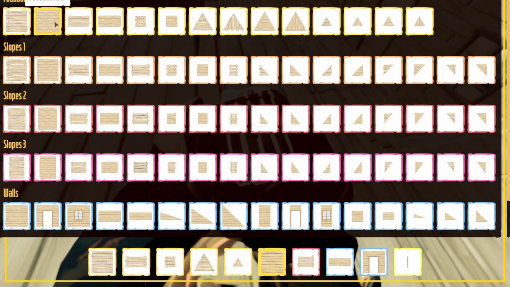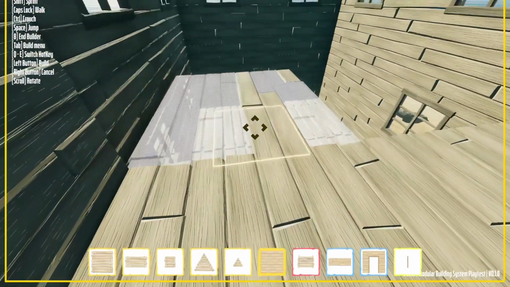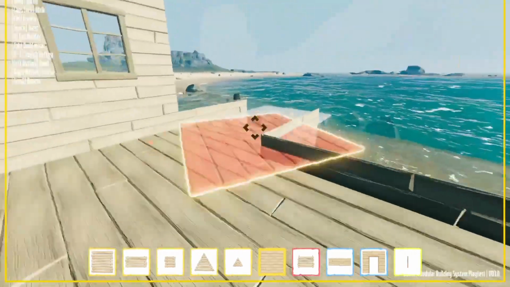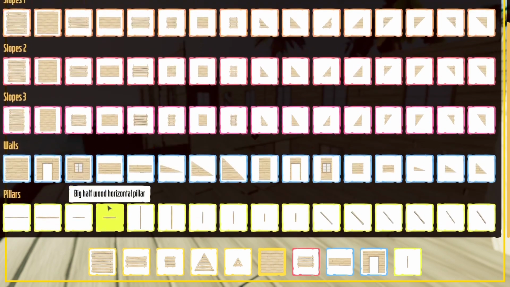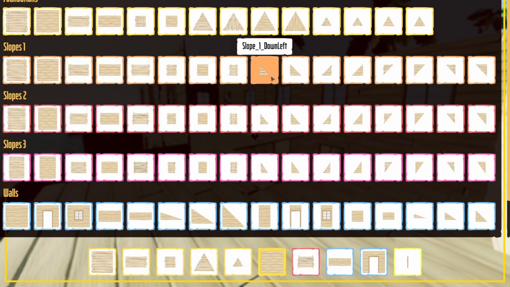Alright, so then... Hell yeah! Look at us go! Dock floor! Foundation, slope, slope, slope. All that is just whack. Why don't we just get roof? These names need to be different. Whatever. I mean, walls make sense. Pillars make sense. Foundation.